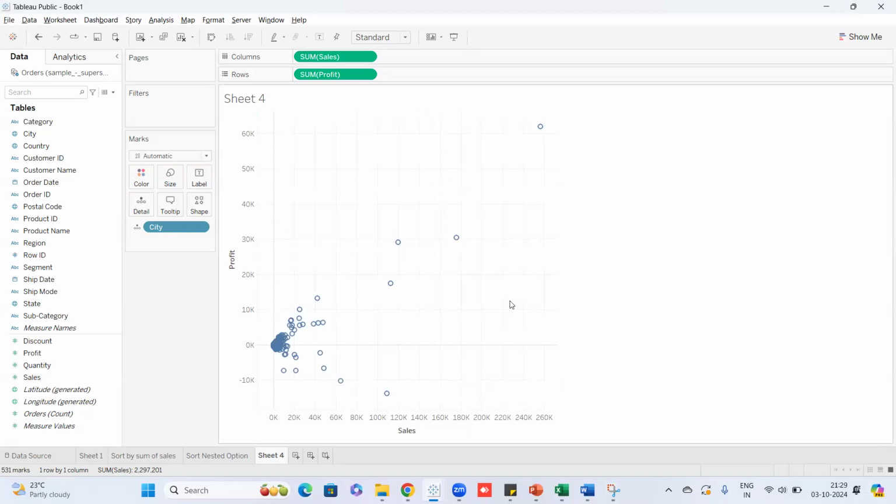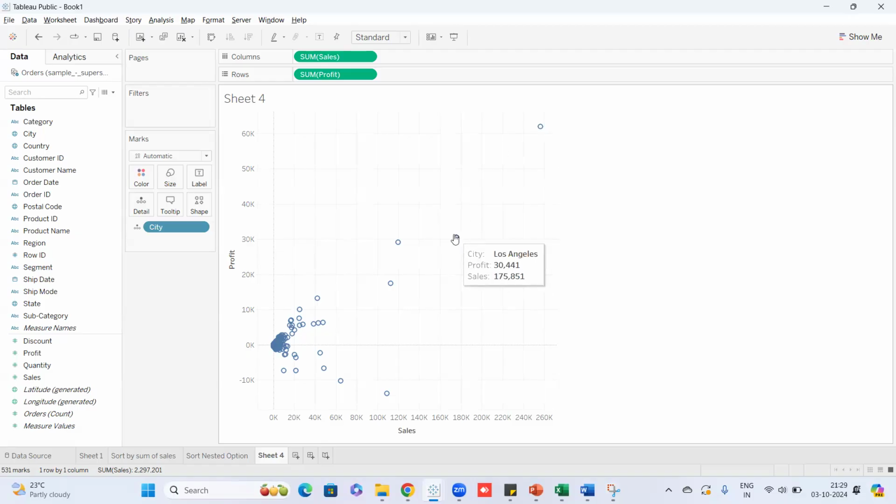This is how a scatter plot looks like. If I hover over this point right now, it is giving me additional information. It is saying that for New York City, my total sales is 256K and my total profit is 62K.